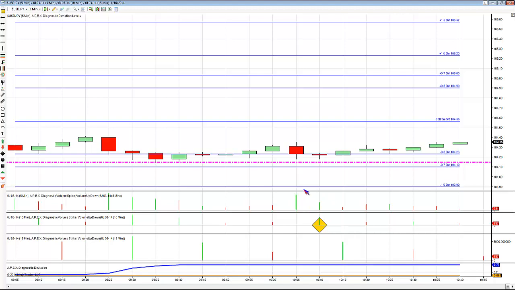What do I mean by that? If the 5-minute bar closed here, the 10-minute bar also closed here. These two bars would be the 10 minutes, which means that when this thing popped up was right when that bar closed. And you can sort of tell that right here. You'll see the little volume bar there on the 10 minutes. That helps out a little bit on understanding how it's working.